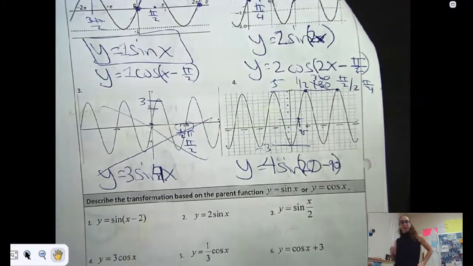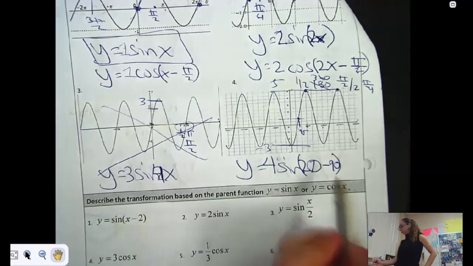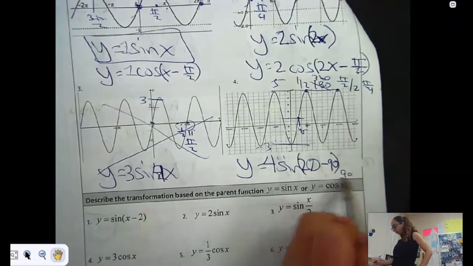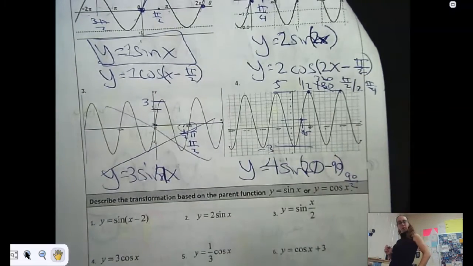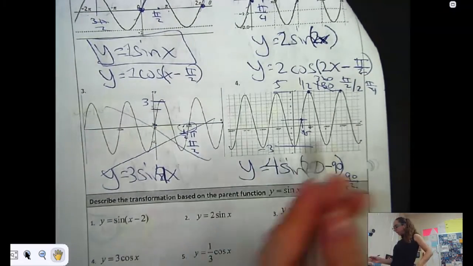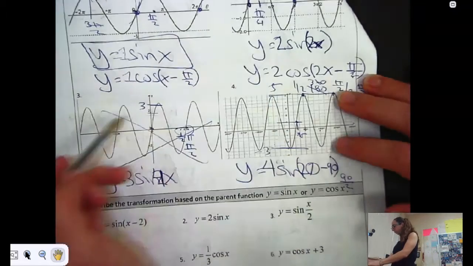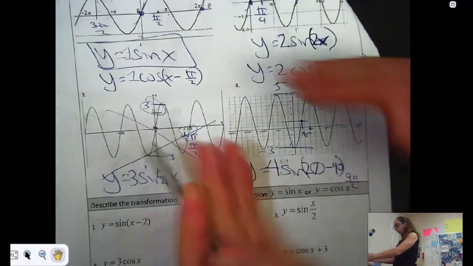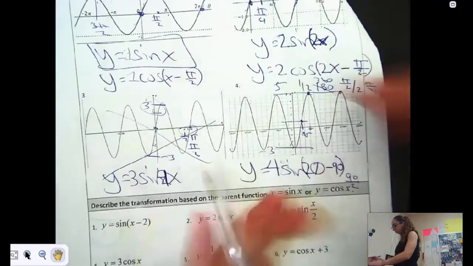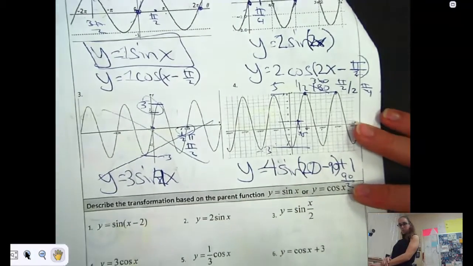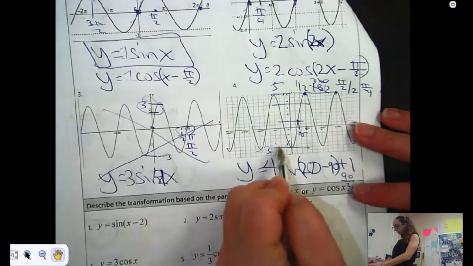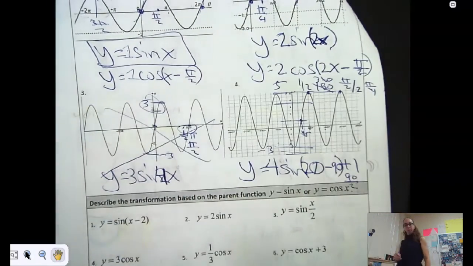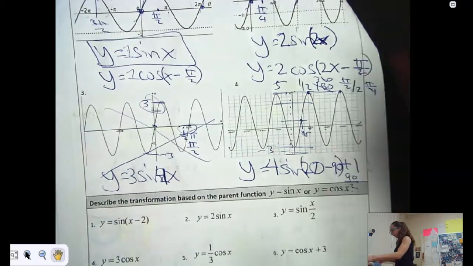So why am I putting minus 90? Because if you set this equal to 0, you add 90, divide by 2, and that's 45. But the problem is, it shifted, because it's supposed to be, you know how this was 3 and negative 3? That's 5 and negative 3. That means it shifted 1 up, because normally it would be at 4 and negative 4 if I shifted that into 4. Okay? All right, let's do the last part.